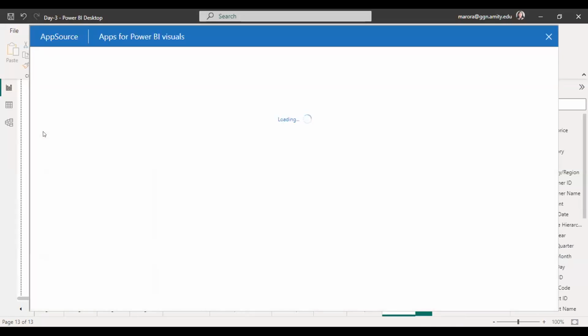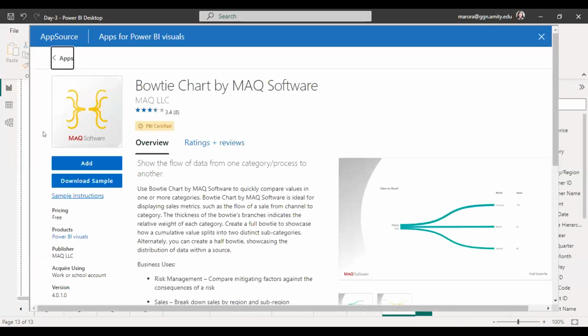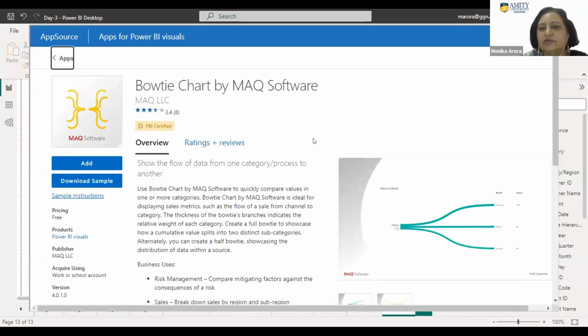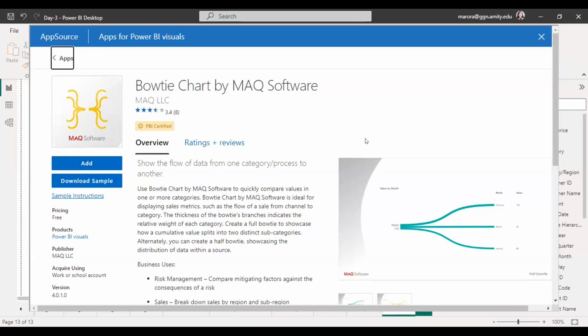It is asking for email, so you have to enter the email first. Yes, it asks for email. Because I have already entered the email, it got done for me. And click on add, because it is connecting through the internet and adding the tab. That's why it is asking for email, the Microsoft account or work or school account.